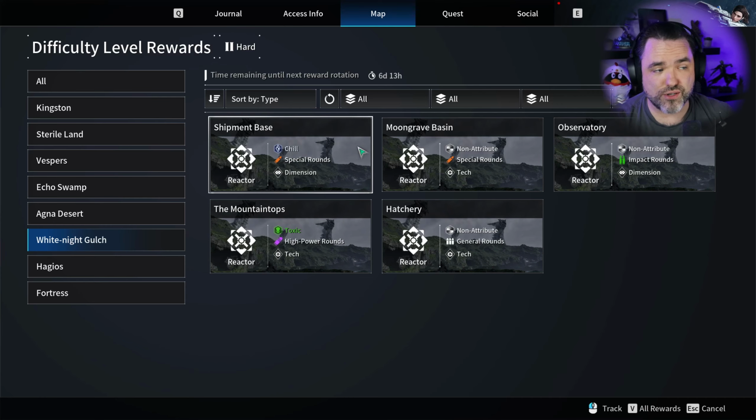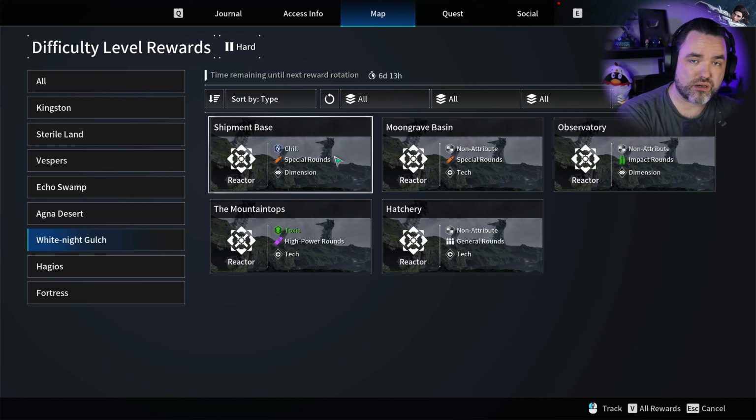Next, there is a Hailstorm Hailey, or the mobbing Hailey build, available in Shipment Base. This is chill special rounds Dimension. Dimension is Hailey's mobbing build using her passive as well as her one ability. Hopefully in a couple weeks when we get the Hailey Transcendent mods, we get even more options for mobbing Hailey as a build, but this is where you'd want to select that and get it.